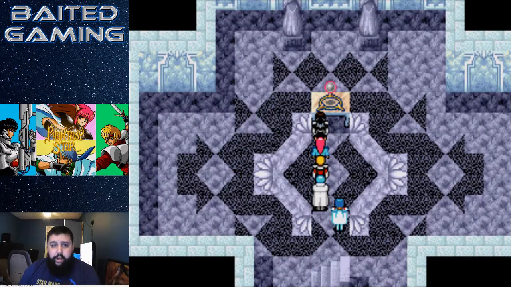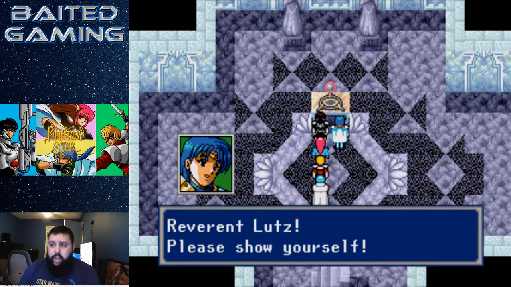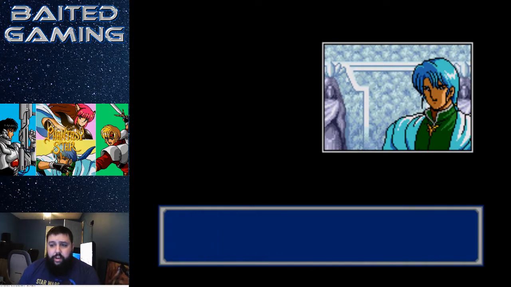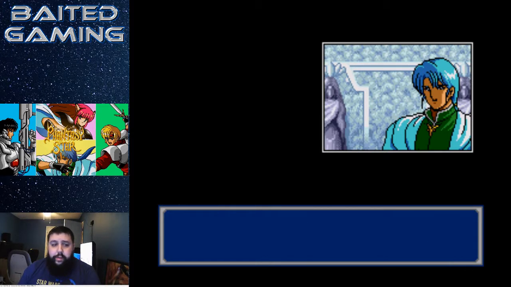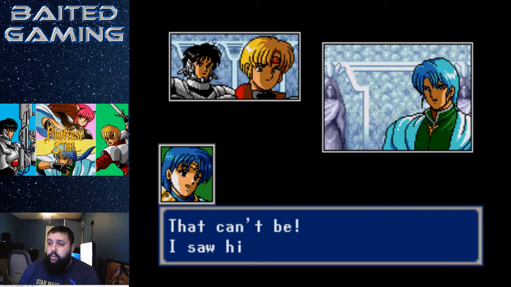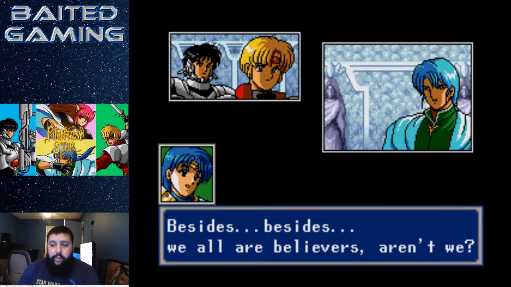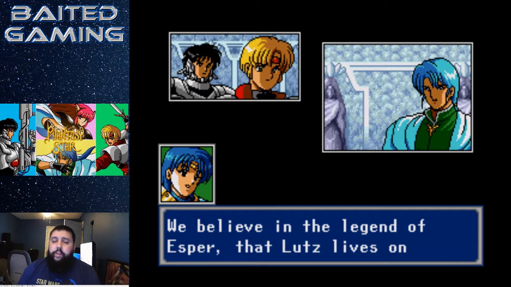So we're gonna head down, and unfortunately, there's just a floating ball. There's nobody here. And Kyra's calling out for him to show himself, but he's not here. Rune informs her that Lutz has left this world a long, long time ago. And Ren confirms that there's no way a human could live for over 2,000 years. And Kyra claims, "I saw him with my own eyes. We believe. I'm a believer. We all believe in the legend of Lutz.